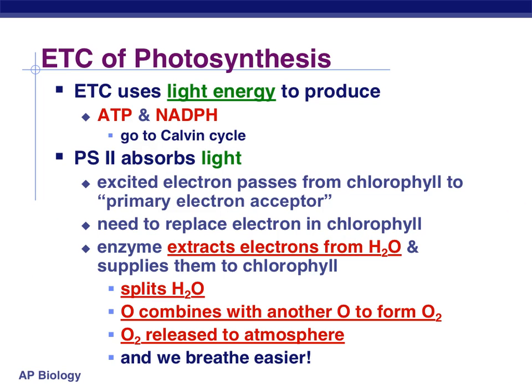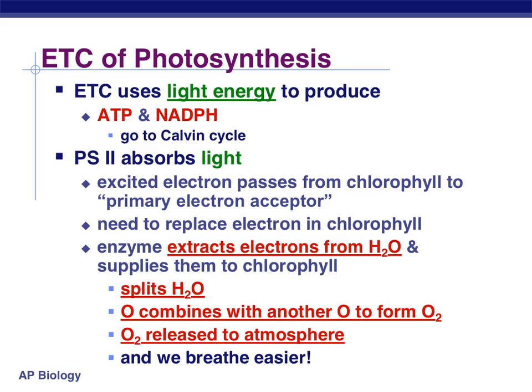Okay, so let's go over in note form the electron transport chain of photosynthesis. So the electron transport chain, or the ETC, uses light energy to make two things. This is what I need you to understand, guys. This stuff right here. This is the important stuff. Okay, so here we go again. The ETC is used to make two things, and it uses light energy to make these two things. The two things are, or the two products are, ATP and NADPH. This is usable energy, and this is, think of it as stored currency for later on.